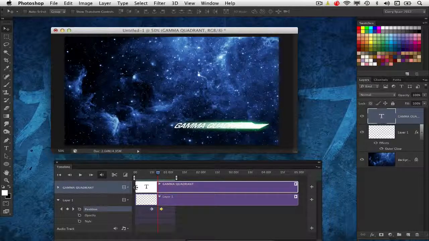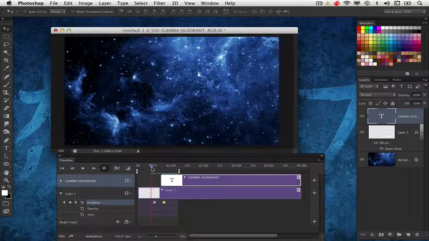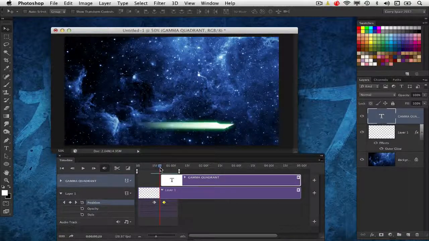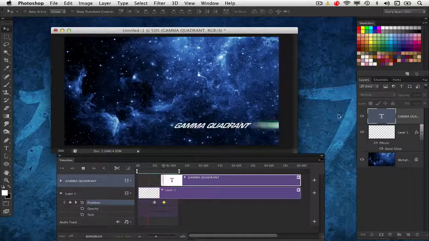And then I'm going to go over here and I'm going to trim this clip. Now in the timeline, I'm going to put my cursor at the beginning of the timeline on the text layer, grab that corner handle and bring it to that playhead until it snaps into place, just like that. So now I've cut it off until it appears, boom, just like that. So when I play it through, there you go. Now that text is appearing nicely. Quick and easy motion graphics.